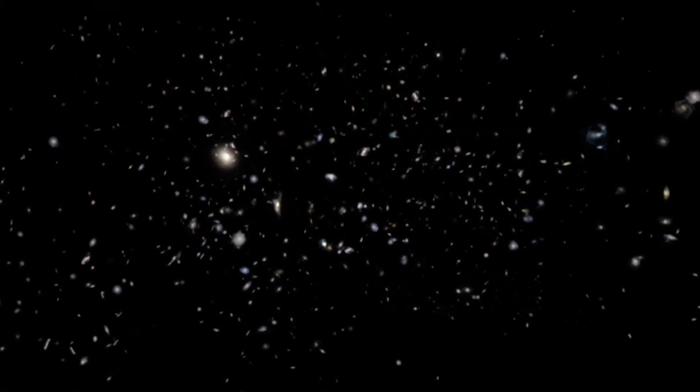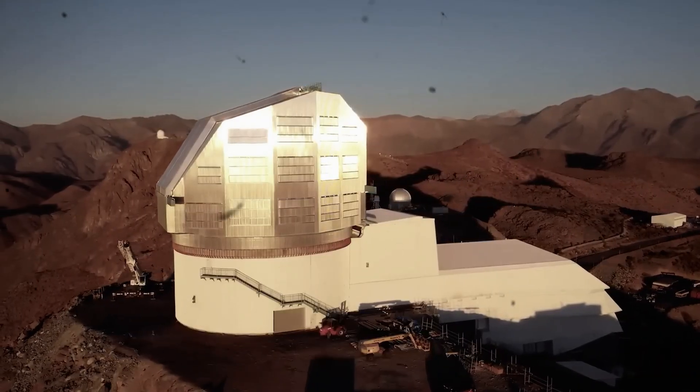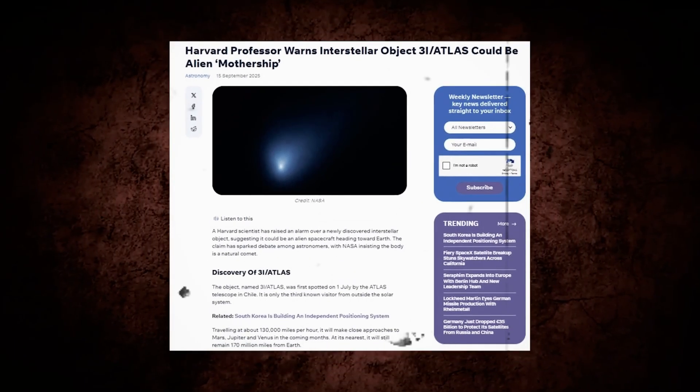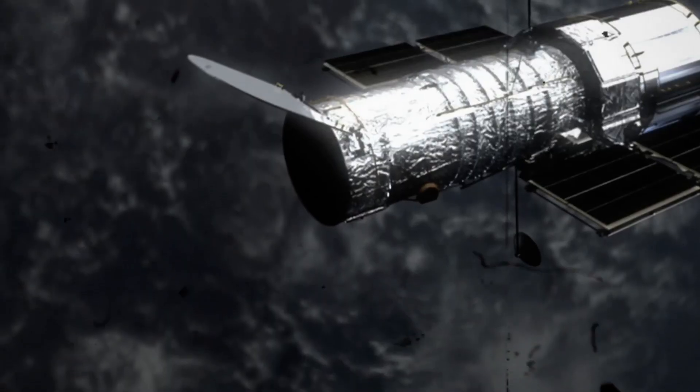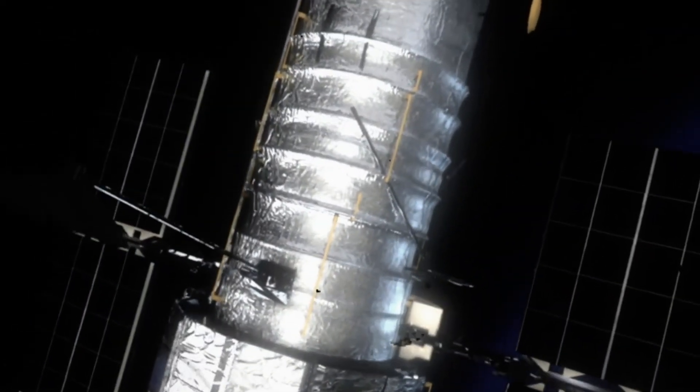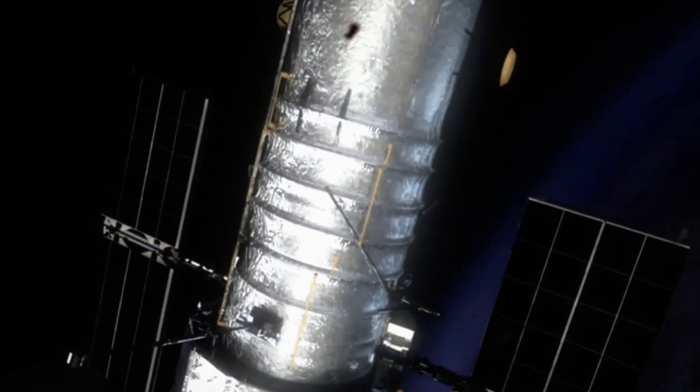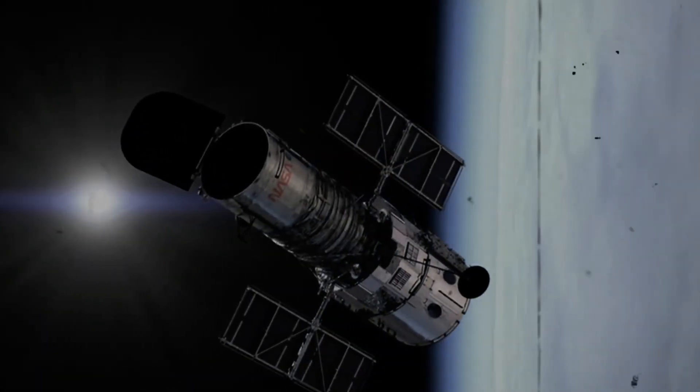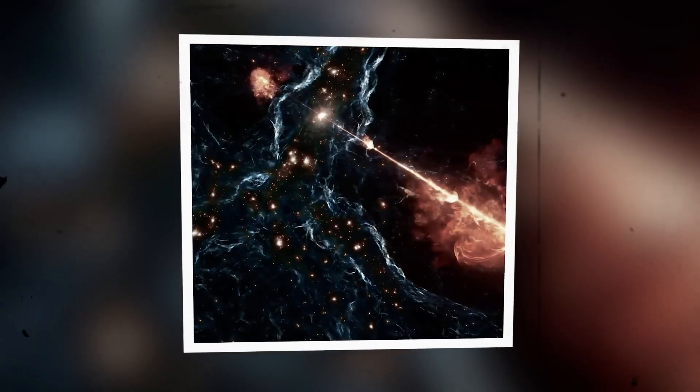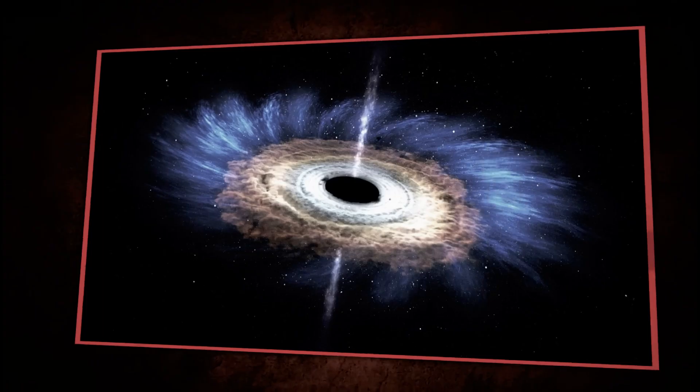But the critical question remains. How is this object multiplying so rapidly? Several competing hypotheses began emerging among the handful of astronomers taking Rubin's data seriously. The most grounded started with Loeb's mothership hypothesis: self-replicating aggregates. Essentially, a mechanism by which the primary body functions as a factory, constructing new units from whatever material it harvests along its trajectory. If the core conceals an advanced fusion or antimatter reactor, it could channel that power into precision plasma jets that separate preformed sections of its own hull.